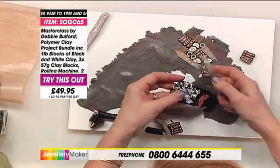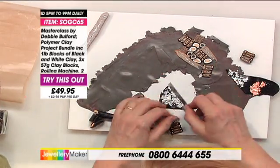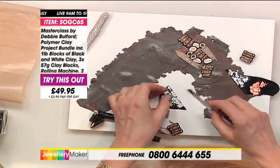Now, I'm going to use some of these flakes, and I'm just going to take a little bit of the flake like that. Just put it in random pieces. Do you ever rip it so that it's more organic? Yeah, you can do.